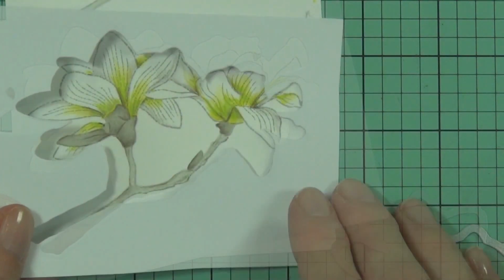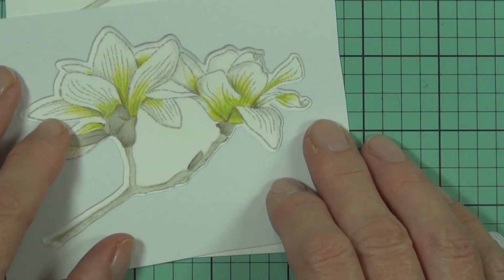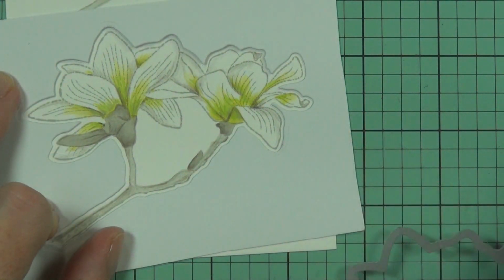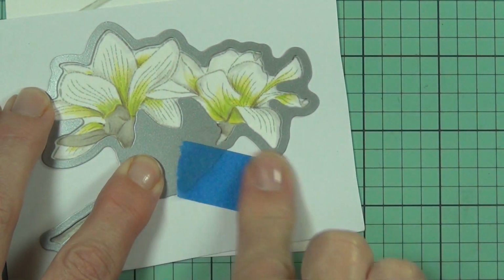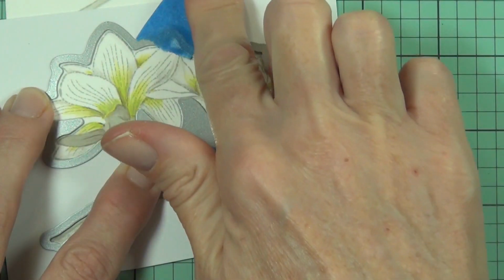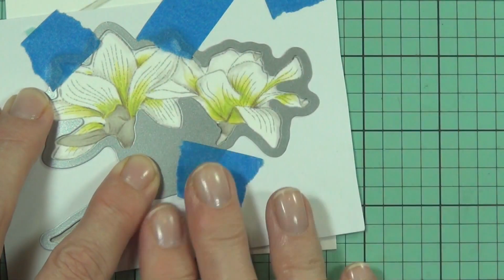But here's another trick. Sometimes I use this if it's a bigger die and I'm just finding that they're not lining up exactly how I like. I've actually used just a piece of cheaper cardstock and cut the die out of that. Then I can lay it up exactly over top of the image and hold it down with some tape. You just need to make sure that you hold it down to the cardstock beneath it as well, so that it doesn't shift when you run it through the die cutting machine.